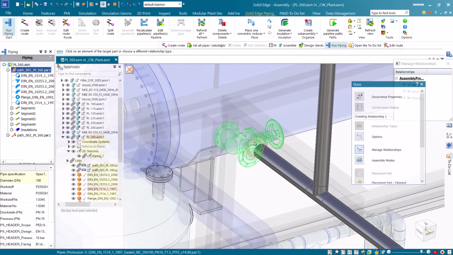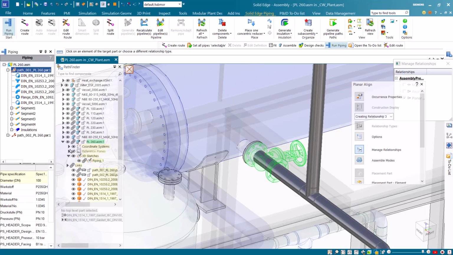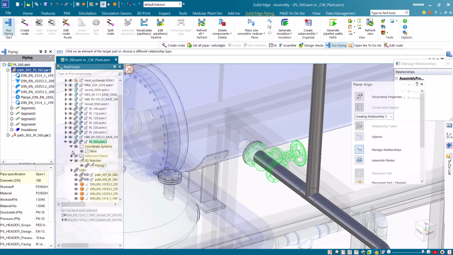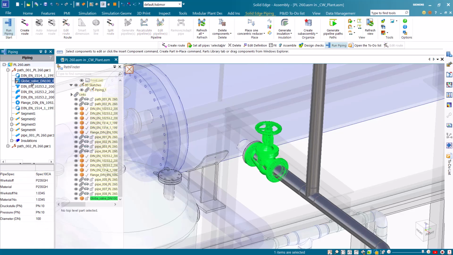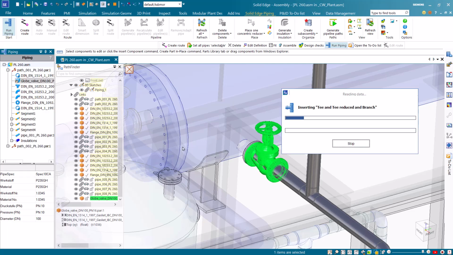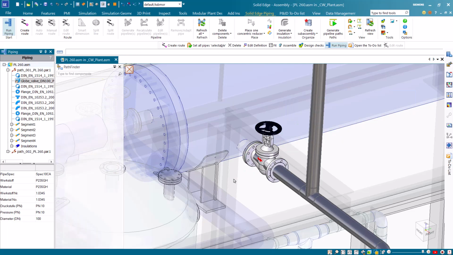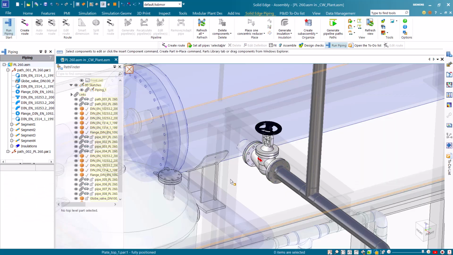We can preview the wall before placing it on the piping assembly. It is easier to place the wall on the pipe segment by defining the assembly constraint. We can update the piping to accommodate the new wall, and it also adds the flanges and gaskets at the wall ends based on the pipe specification information.